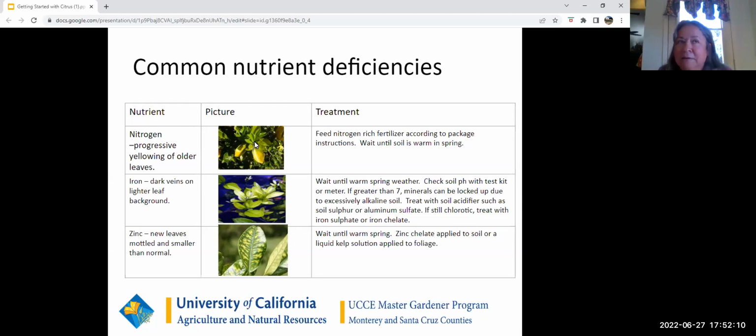Some people get really incremental, and they have separate nitrogen fertilizers, and phosphorus and potassium. They have all the minerals and stuff. I suggest, if you're new at it, to just get either a general purpose garden fertilizer or one specifically for citrus. Because again, it'll be a little higher in nitrogen, and it has the iron, calcium, and the other micronutrients that citrus would need. So just follow the instructions on the package, but that's typically nitrogen, one of the main macronutrients that a citrus needs.